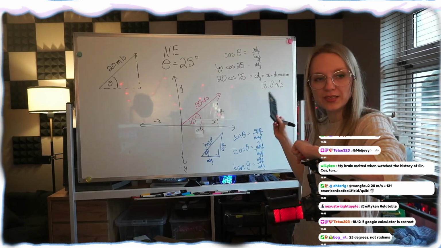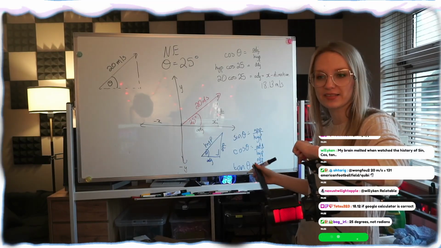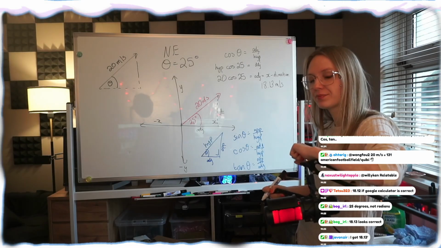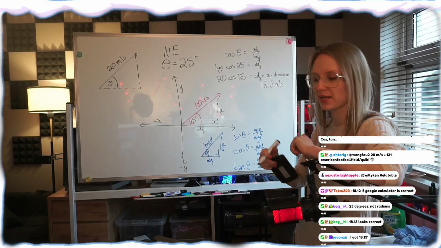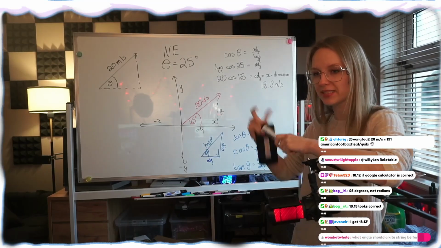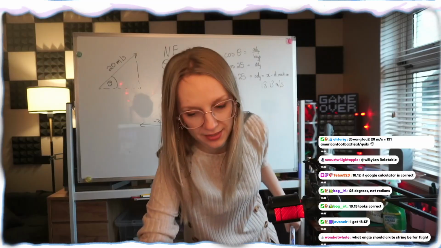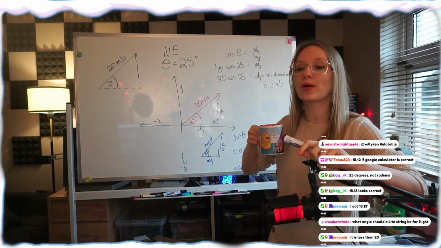The question is, does this answer make sense to me? And I'm going to say yes. Why does 18 look okay? Why is 18 meters per second an okay answer to get based on what we can see now? A bit of mental maths here. Well, not even mental maths. Common sense maths. It's not actually common sense, it's just maths. It is less than 20, exactly.